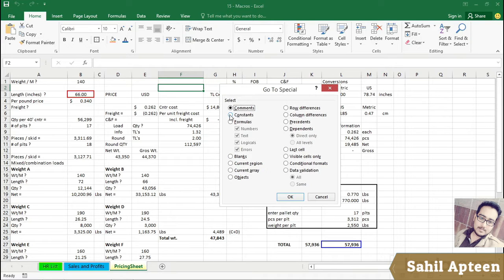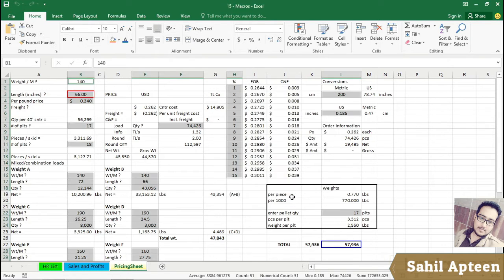Now, if we choose constants, it will highlight constant cells, meaning cells that do not have formulas in them. It's at first a little bit strange too. The Formulas button applies to these boxes below, but so does the Constants button. If we just want to highlight those cells that contain constants that are numbers, we'll uncheck these boxes here. Click OK, and it will highlight those cells. And we might want to apply a color to these as well.